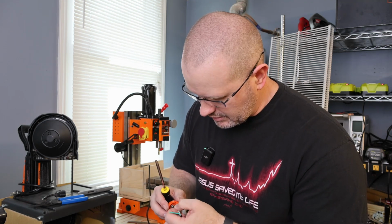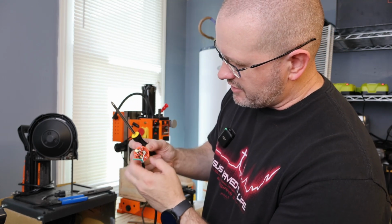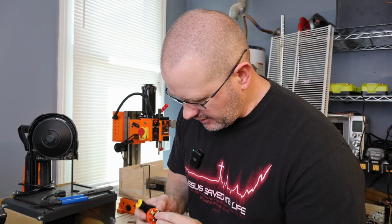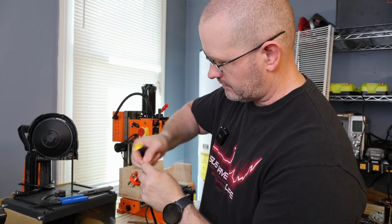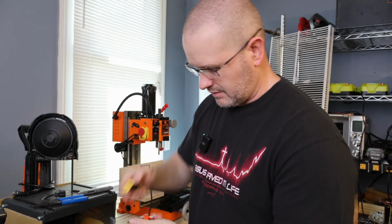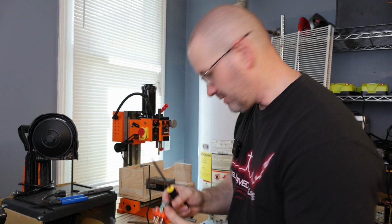Oops. Once again, before tightening it down, make sure that the insulation is not up underneath it. And then lastly, the ground. Okay. Everything is tightened up, checked, nothing is pulling out.